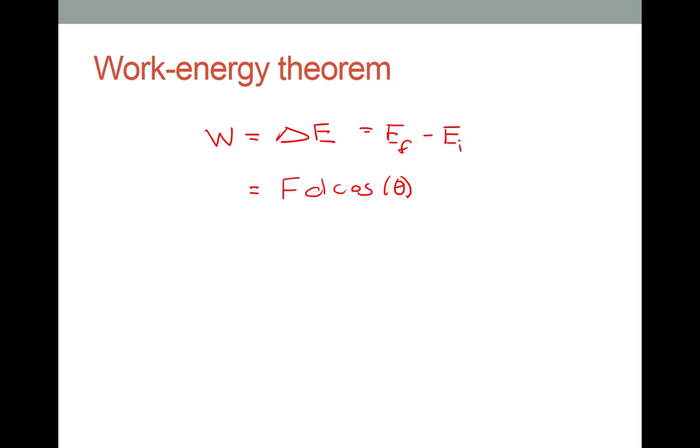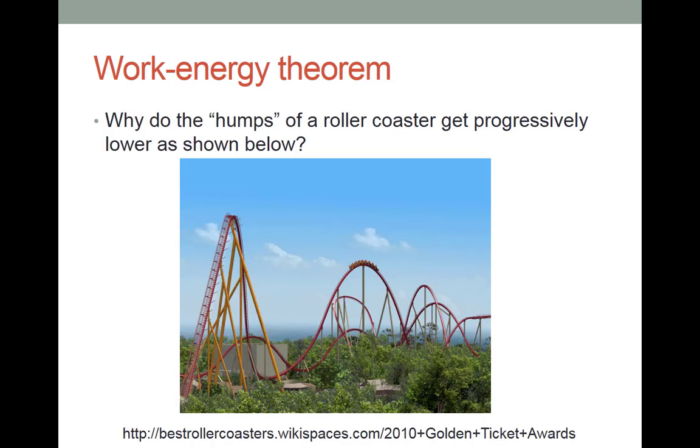Before we leave this part, we have one more thing to consider, and that is thinking about a roller coaster. Here we have a picture of a roller coaster, and you can see that the initial hump is taller than every other spot on this roller coaster. You can follow the path of the roller coaster because it starts here, goes up, comes down, goes here. There must be something that gives it a boost of energy to loop back around somehow. Where it is exactly, I'm not sure. But why do the humps get lower?